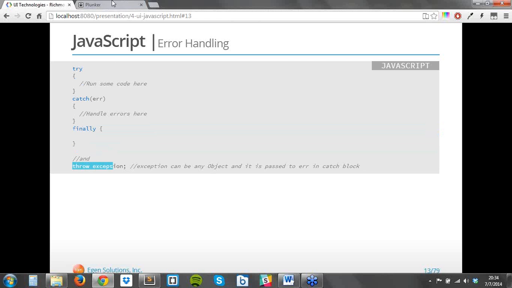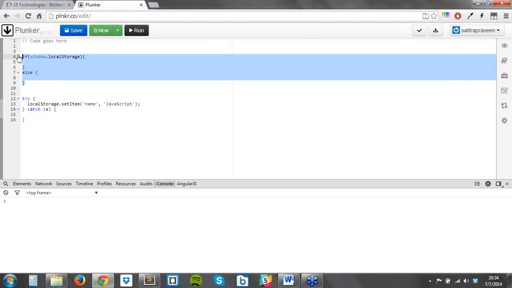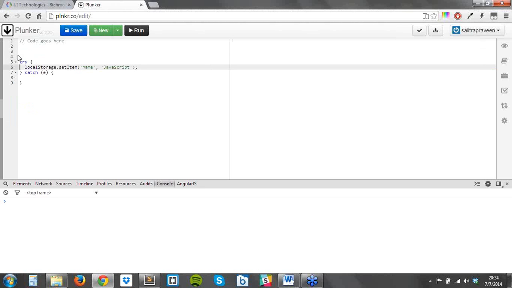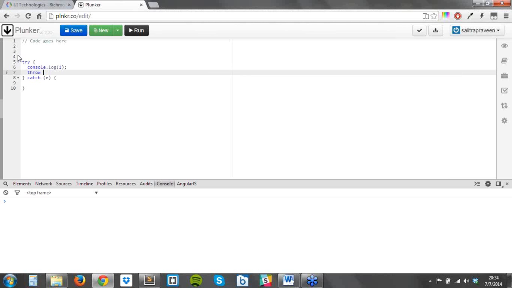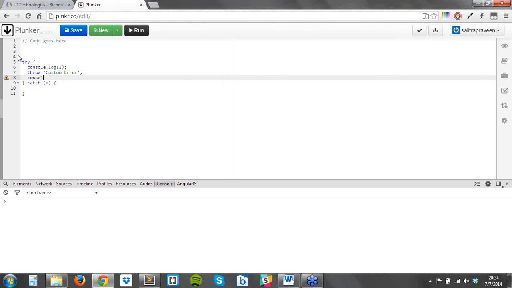What about throw? So for some reason you said console.log 1, then you say throw, and then your own custom message, saying custom message, of course, something like this. We are throwing something, and then this will be unreachable code, because you are always throwing something, but still I wanted to show that it will never be executed.